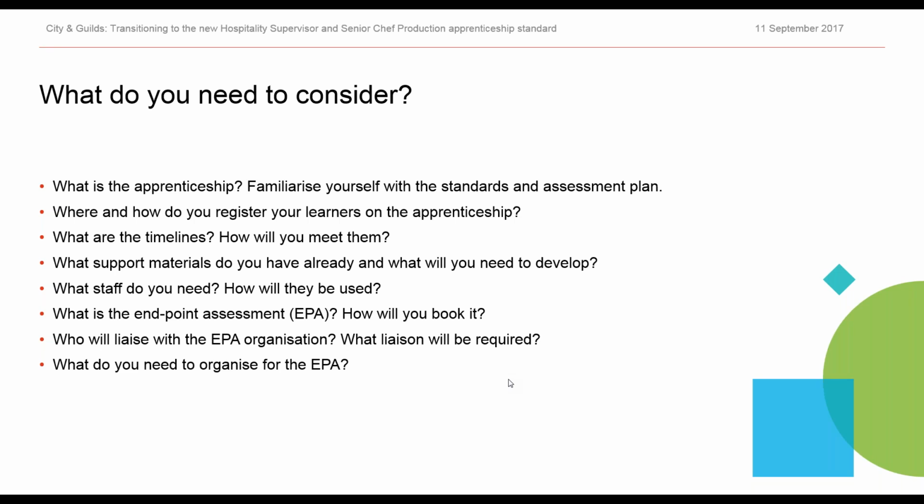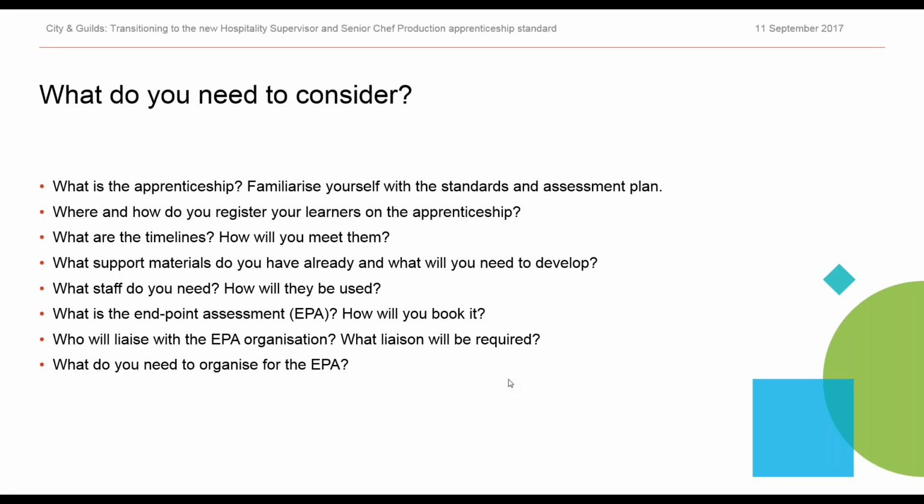So support material, do you need them for both senior chef and hospitality supervisor? An interim learning manual will be available to support the learner journey and released once learners are registered. Now that will be available on a paper-based system, or you would be able to use it from Learning Assistant, which will be the current standards that are published on People First website that have been transferred onto Learning Assistant, and the later material will follow shortly after.